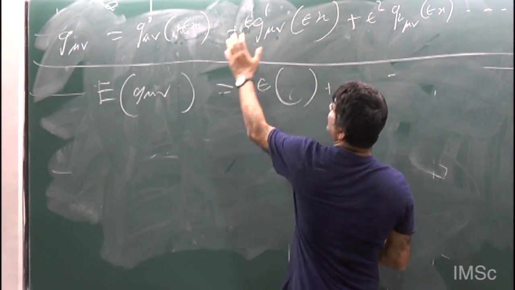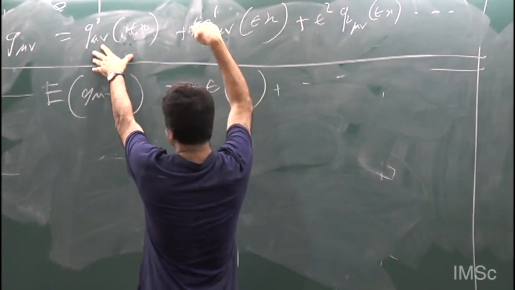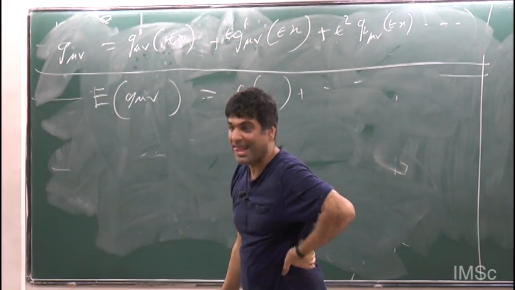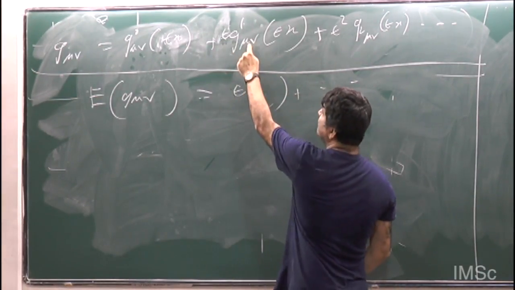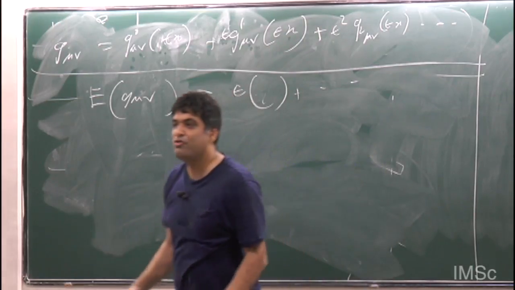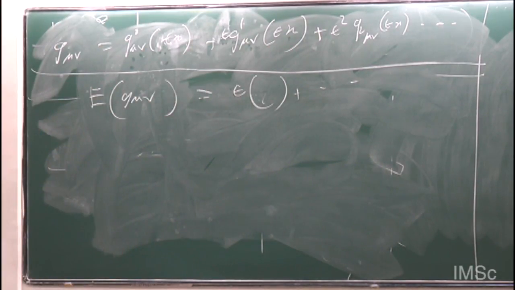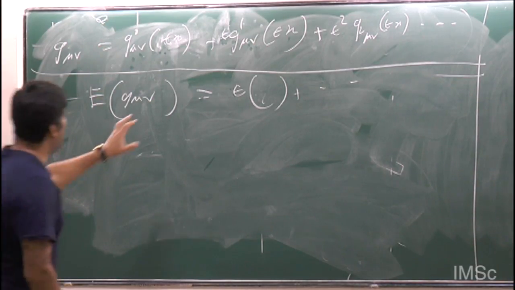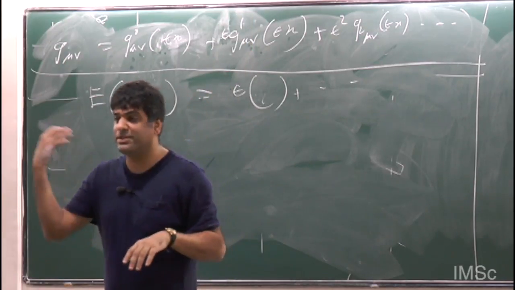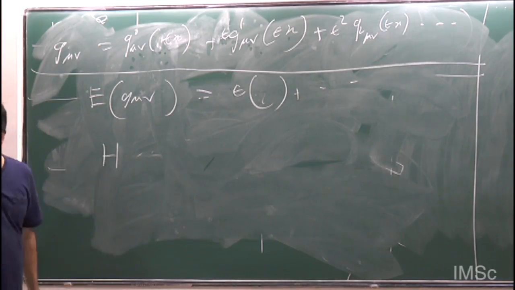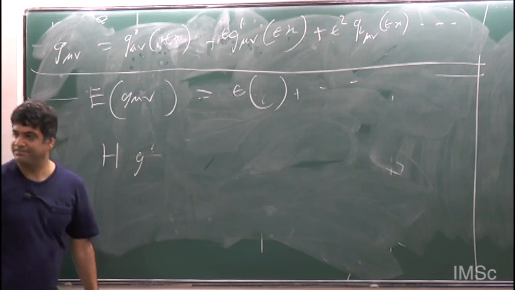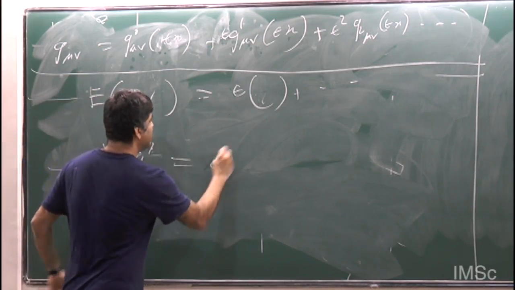So this just comes by linearizing Einstein's equations about something because of this stuff. Now, this stuff already has an epsilon. If you take a derivative of this with respect to x mu, you pull out another epsilon. That would be order epsilon squared. It doesn't appear at order epsilon. So at order epsilon, whatever comes with G1 cannot have derivatives with respect to x mu. It can have derivatives with respect to R. So the structure of the first order Einstein equations will be H on G1 is equal to S1.